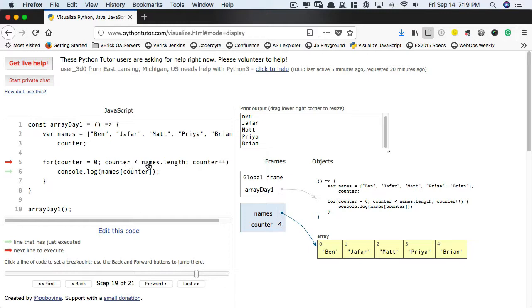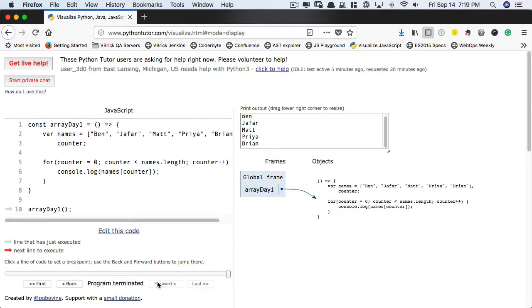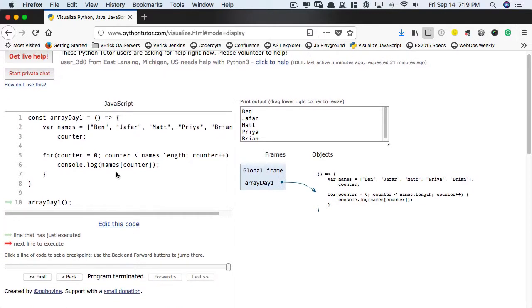It's going to check and see if it's less than the names length, which is 4, and it's not. So then it's going to be done. And so our result is that we were able to log out the names of each of the people that were inside of the array in array day 1. And that is the total process of the program that we have just built.